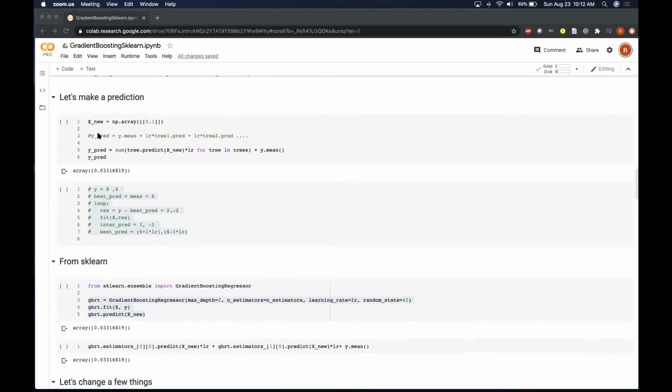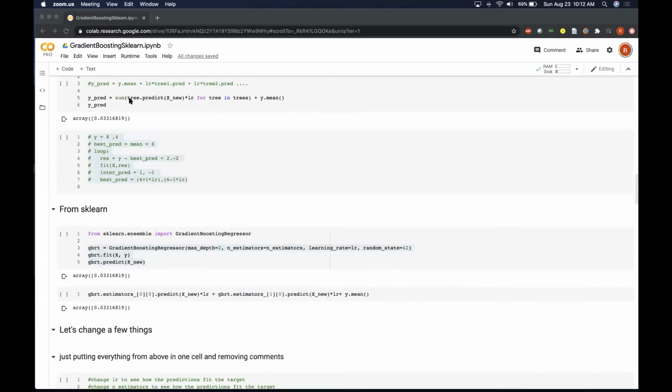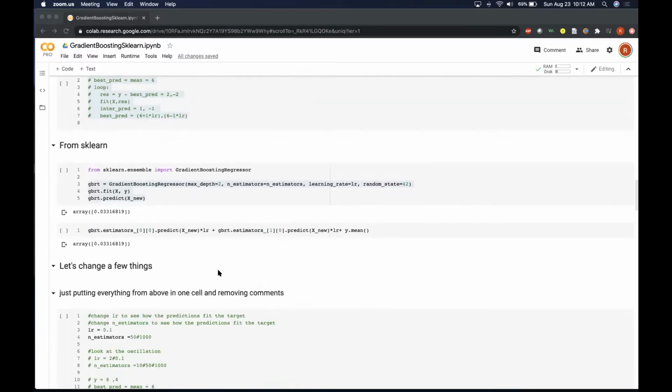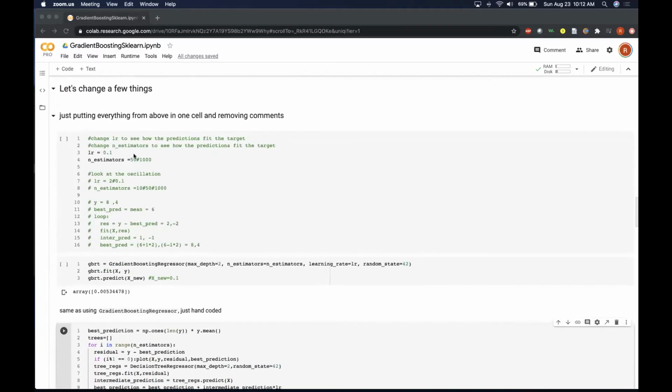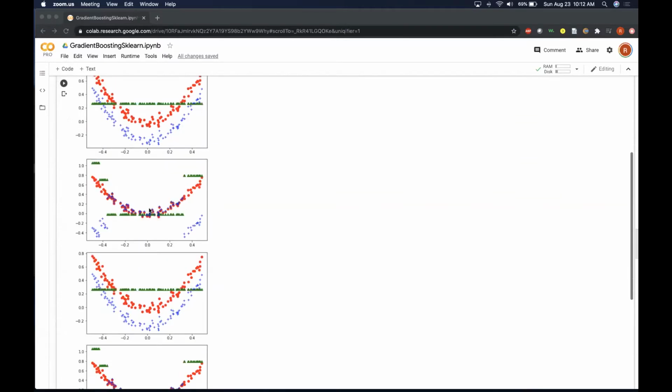So this is basically just showing, using Kaz's code, and if you pretty much play around with sklearn, you actually get the exact same answer. So it matches. And the way that is done is you run through all your trees, make a prediction, multiply it with your LR. So this gives you one part of the answer. And there's this constant y.mean that is being added on to it. This is just combining all the pieces of code together and running it again to show that this stuff works.